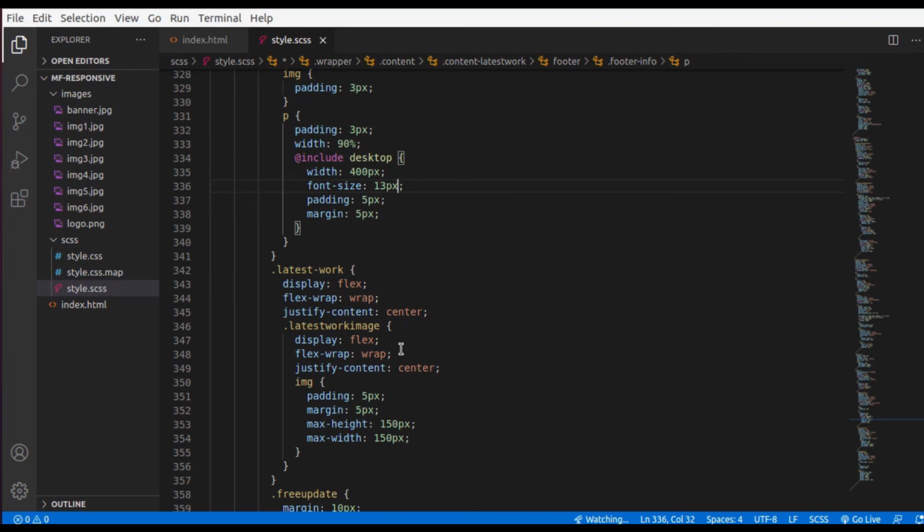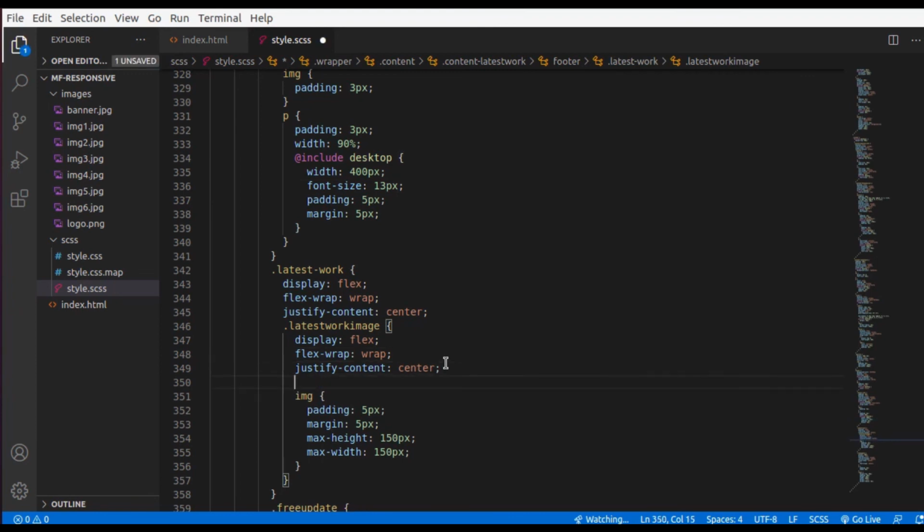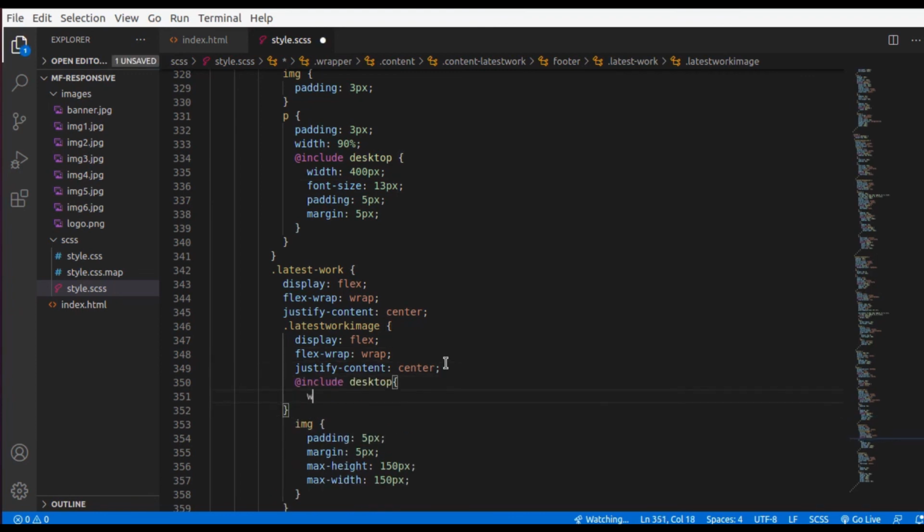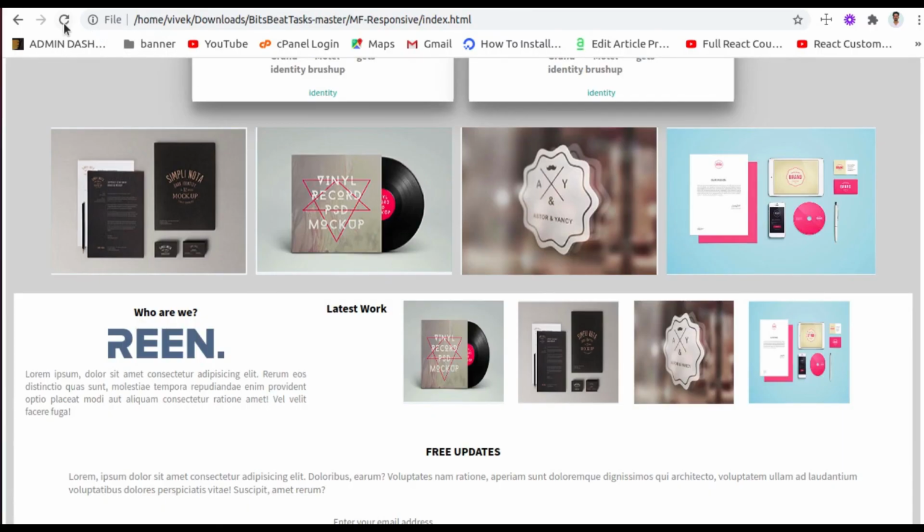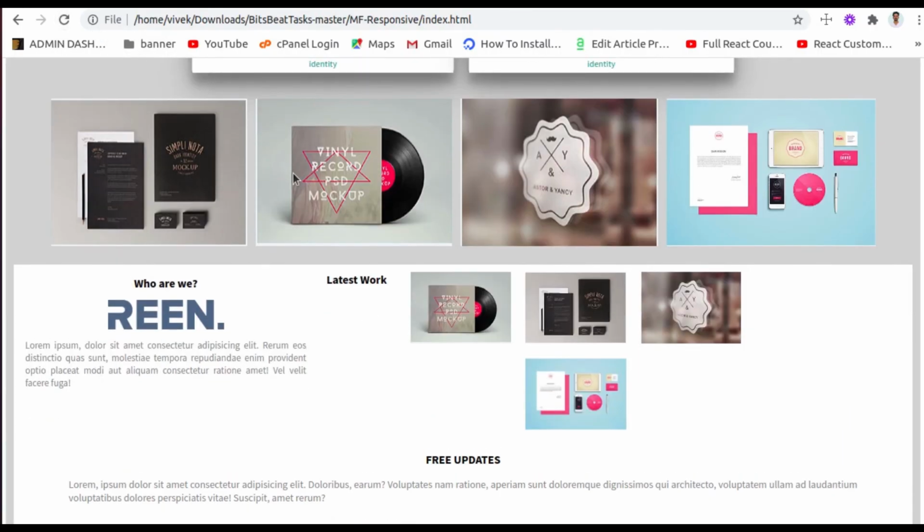Okay, so flex wrap, everything is good here, but what I want to do for the latest work image is give it a specific width. I'll give it a width of 500 pixel like this. Let's refresh this. Okay, so nothing is happening, of course.